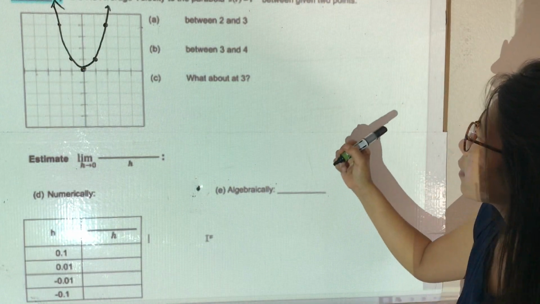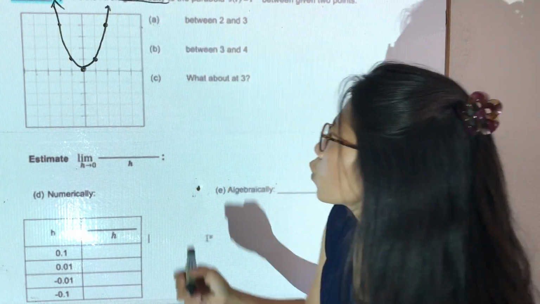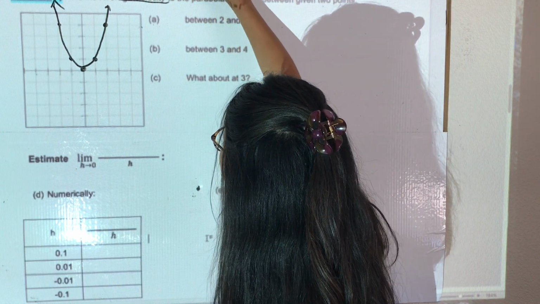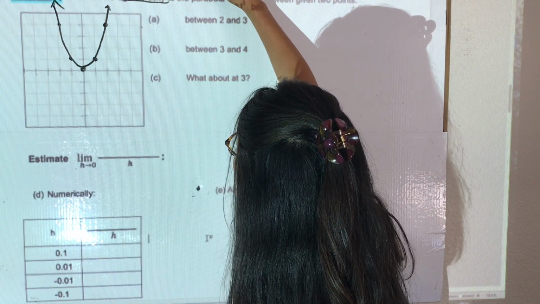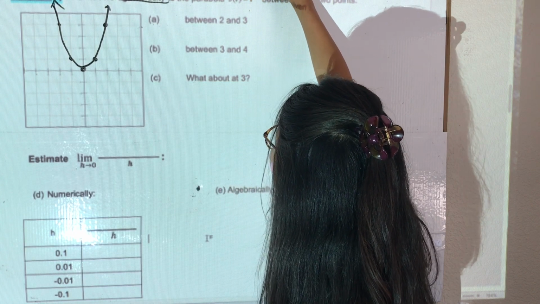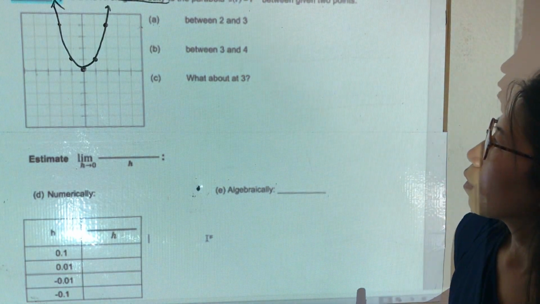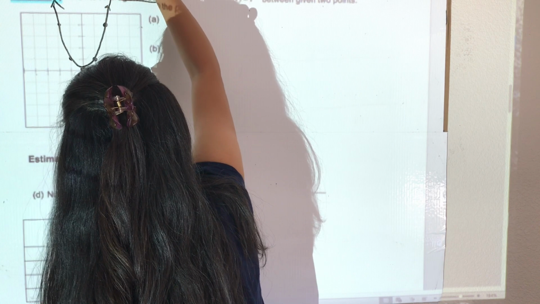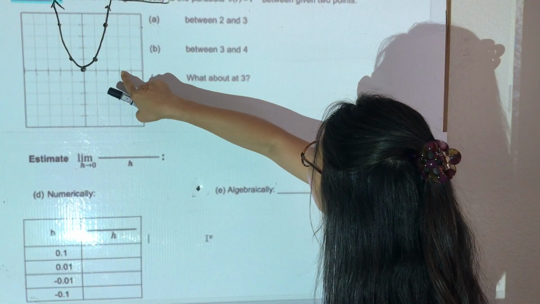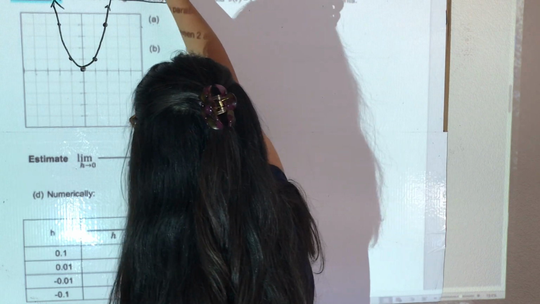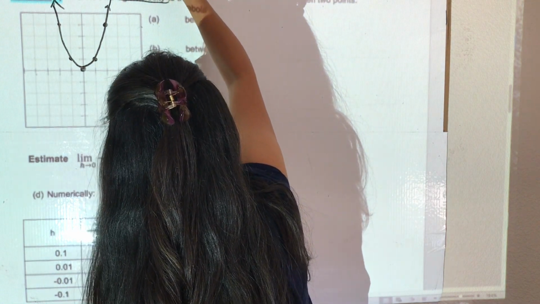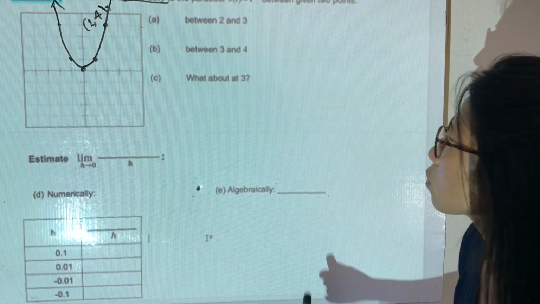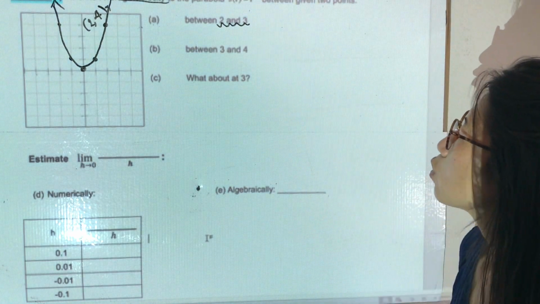And I want to find the average velocity between those 2 points. If it's a velocity, my input is going to be time, and the output is going to be distance. So I want to see that between 2 to 3. So now we need to draw 3. When we have a 3, my coordinate will be 9. If I have a 2, then my coordinate is 4. So I want to find the slope between 2 and 3.